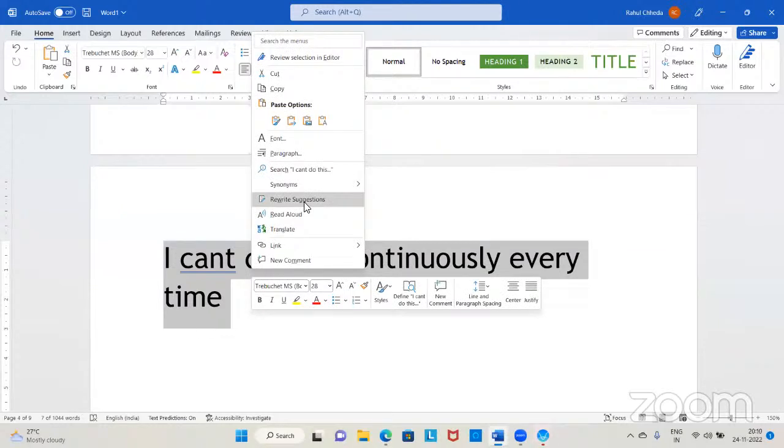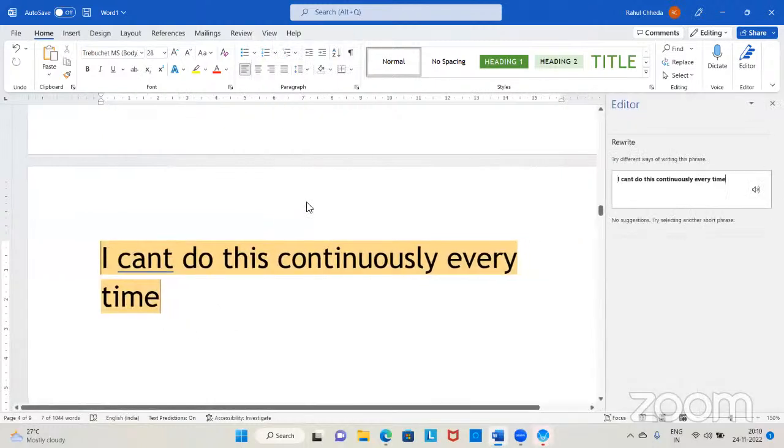So whatever sentence I have typed, I want a suggestion to improve that sentence. When you select the sentence, the rewrite option will come when you right click. So just click on it.